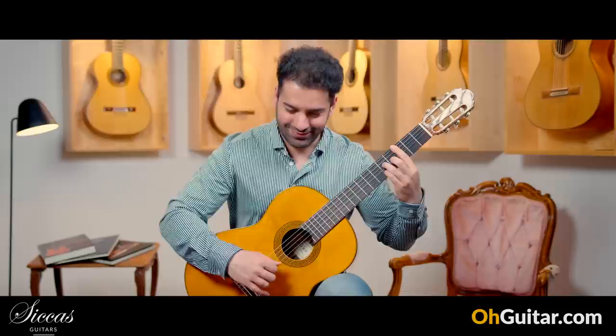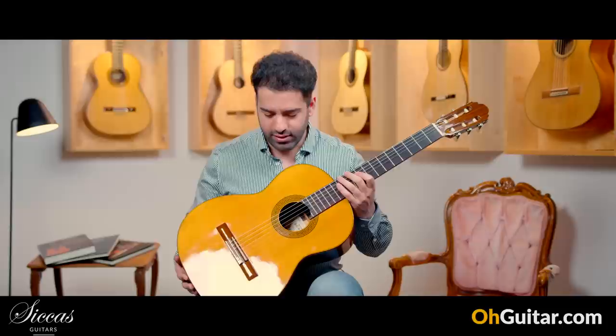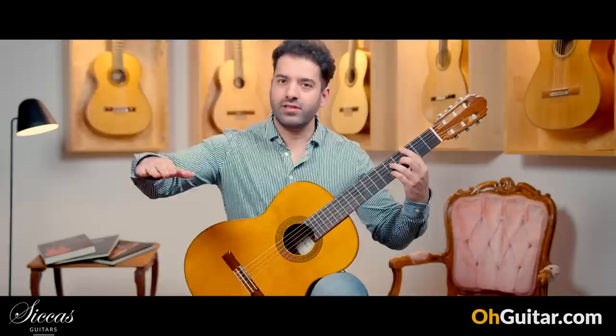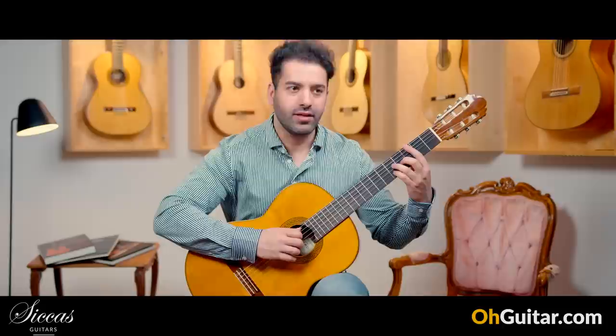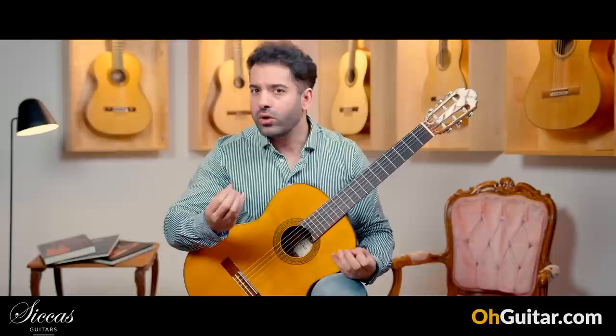I'm really so impressed. I knew that Masaru Kohno guitars, especially the vintage ones, sound very good. But again, I have realized how well balanced these guitars are. If you listen to the sustain of this guitar, all the tones are very even and you don't hear a tone which is louder than the other one. This is incredible. And this guitar has also a sweeter sound in comparison to the other Masaru Kohno, which had a cedar top.